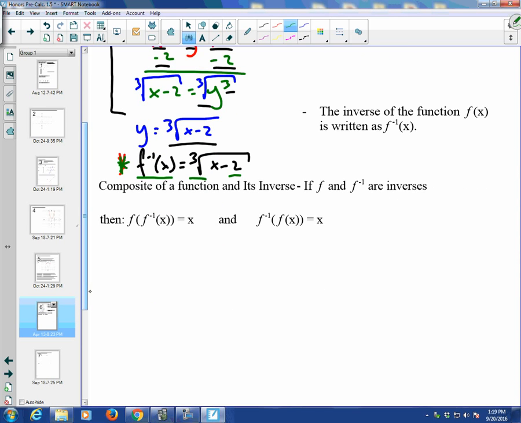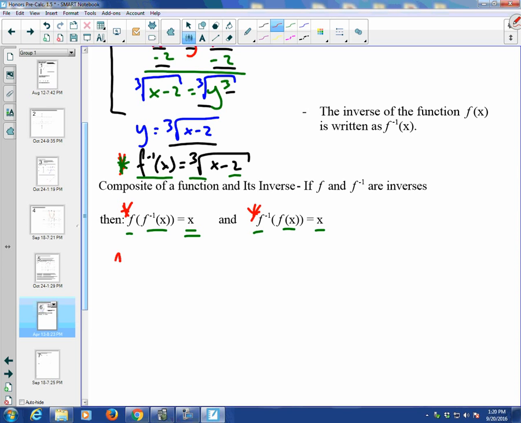Right here, if we're looking at the definition, we can prove that we have inverse functions by plugging one into the other and showing all the operations cancel. So if we plug the inverse into the function, all the operations should cancel, and we should just get x. And if we plug in the function to its inverse, all the operations should cancel, and we should just get x. So I'm going to do this one right here, and then I'll have you guys do this one right here. Should be pretty quick work.